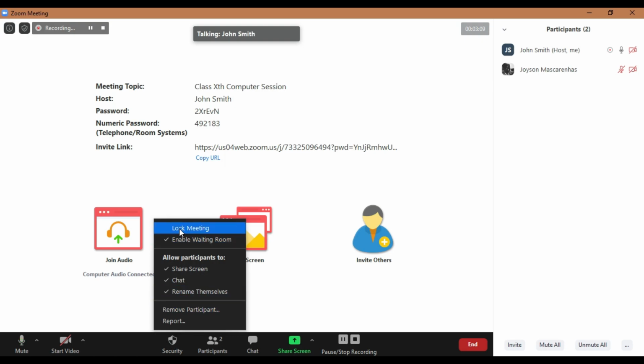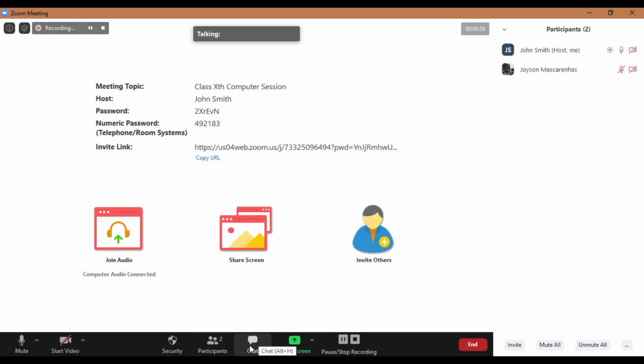This option is available once all the students are connected to the meeting. You can lock the meeting and you can stop allowing other participants to join the meeting. Then you can allow the participants to do the following things like share screen, chat, rename themselves.